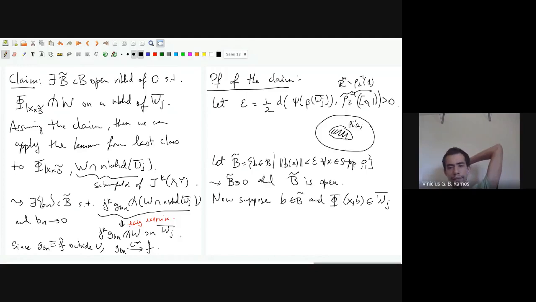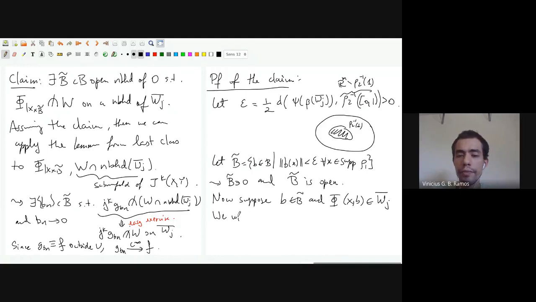Actually, we're trying to show something slightly stronger. We were trying to show this is transverse to W on a neighborhood of Wj prime, Wj bar. But we're going to show something very, very strong.